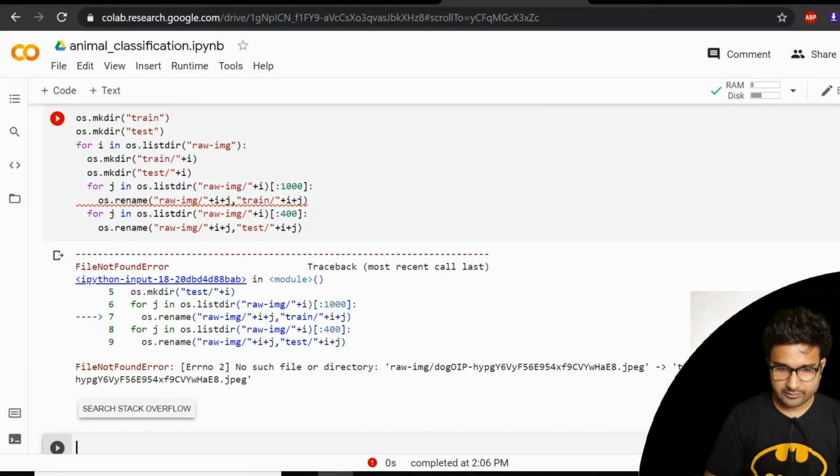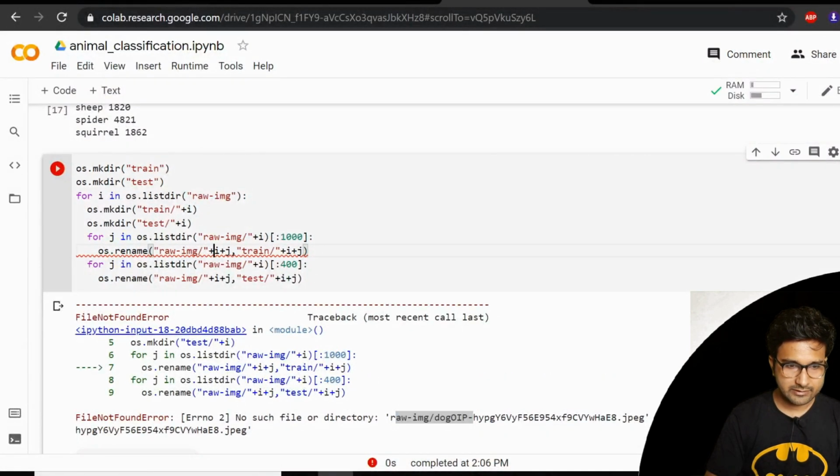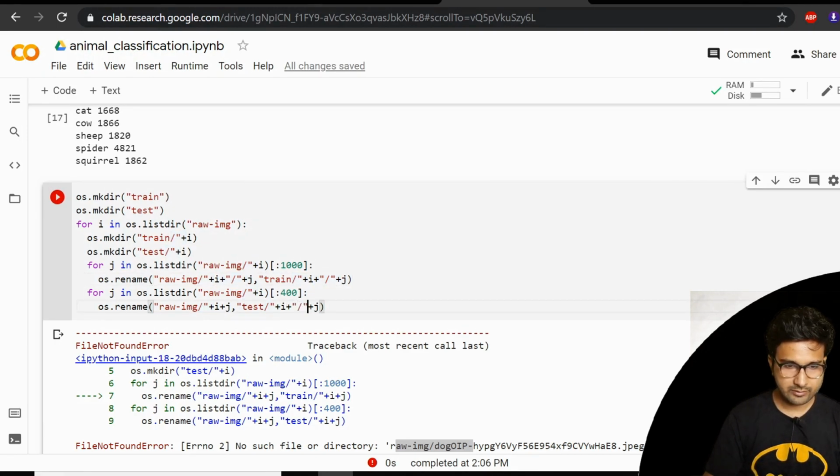No, we got an error. So where is the error? Yep, we got the error because we didn't add the slash. So we need to add a slash over here, and the same thing we need to do on this part, and the same part we need to copy over here. Okay, the path is coming correctly. Let's have a look again. So we have ith plus slash plus j, plus ith plus slash plus j image test. Okay, let's run this.